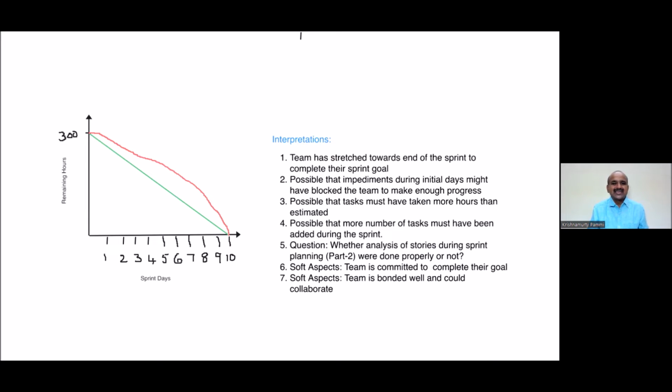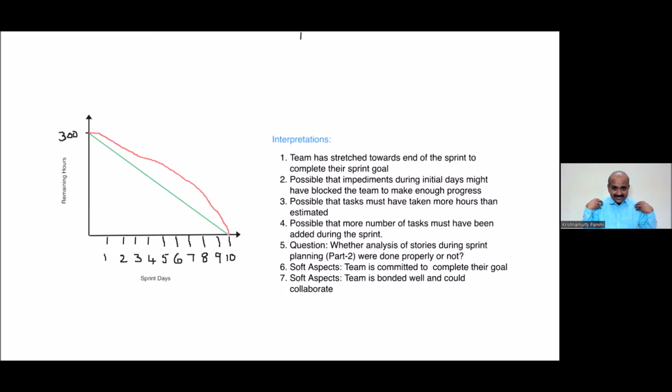They must be thinking, okay, anyway, this story will not come to me. It will go to some other person. Why should I interfere? Okay, they will figure it out. But ultimately, it happens that it has come to me. So that is not the purpose of sprint planning, right? In sprint planning part 2, whether the user story is assigned to me or to another member, that is different.